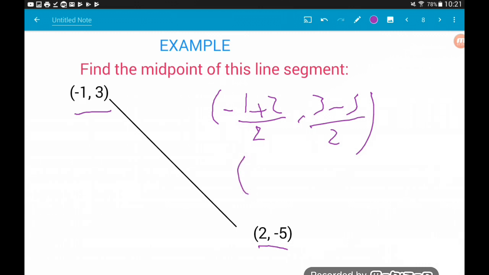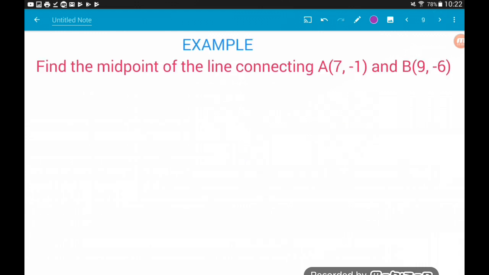So let's sort that out. Minus 1 add 2 is positive 1, so the x coordinate is going to be a half. Again, really when you're playing with geometry, always leave your numbers as fractions. Don't convert that to 0.5. It's not wrong to, but it's nicer to keep things in fractions, believe me. And then 3 minus 5 is minus 2. Minus 2 divided by 2 is minus 1. So the coordinates of our midpoint here are (1/2, -1). Cracking.